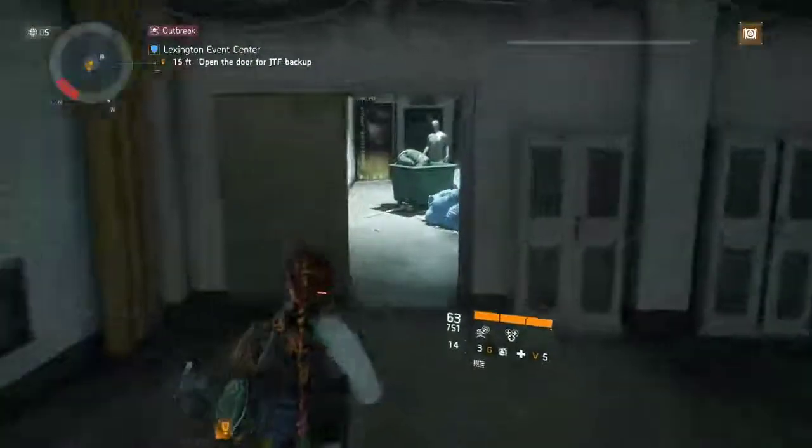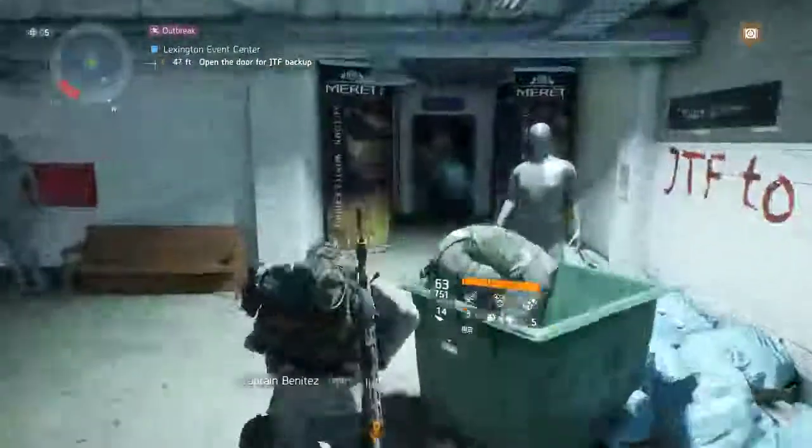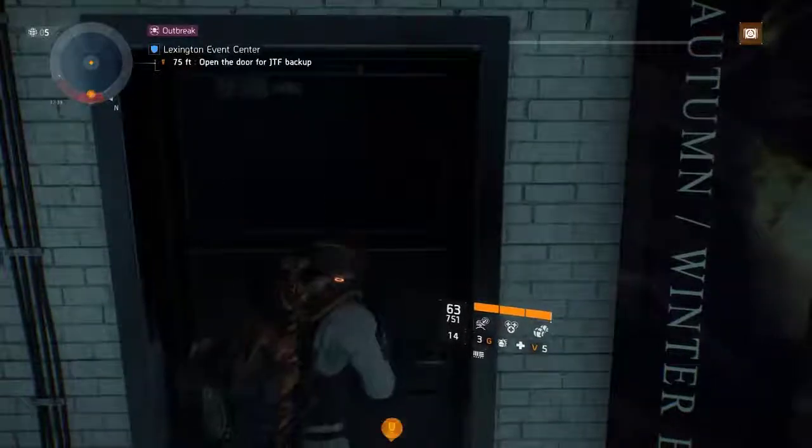Then I've got to go over here, activate the keyboard, wait for a door to be unlocked. Open the door for the JTF backup. So far, so good. My strike squads are moving in. The door. They'll reach the main hall on your station. Open the door. Quit wasting time.